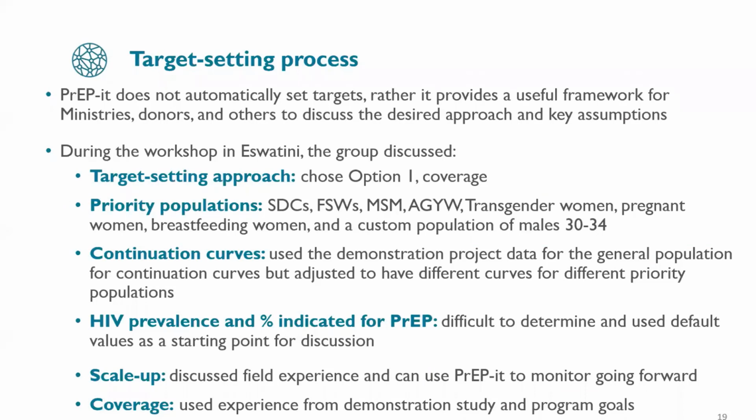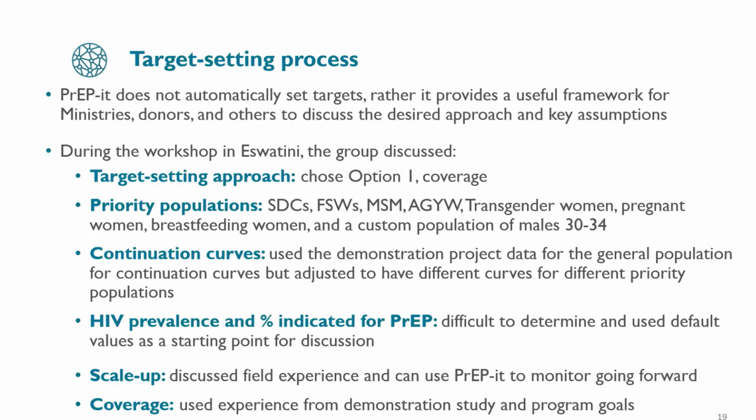So the process of setting the targets as we're using this tool, what we have seen is that the tool does not automatically set the targets. However, it provides a useful framework for discussing the desired approach and key assumptions. Also, the tool provides a visual way to show the impact of decisions as it relates to the target setting.